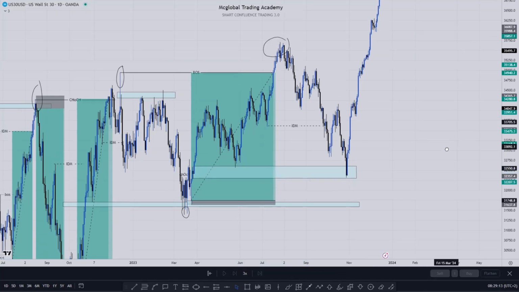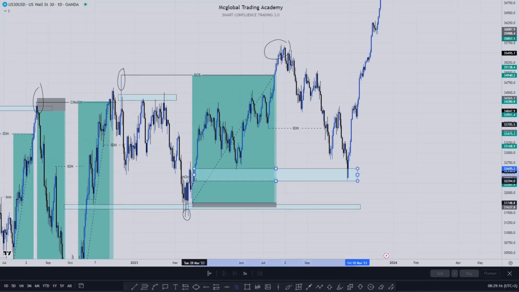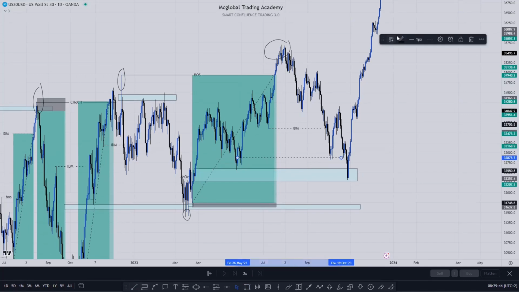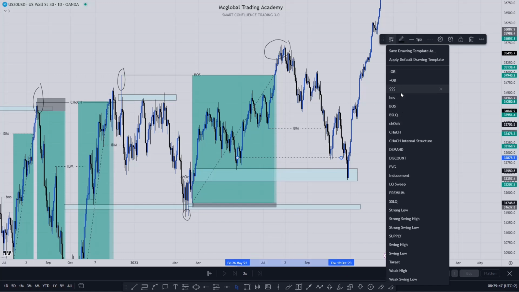So this was another supply that was below this one. So you would have drawn that and also drawn this. The reason why this one was taken out is simply one: they generated liquidity in the form of equal lows. Equal lows, this low and this low and this low. These equal lows, even these ones. That was all liquidity. That's why they came and wiped that out. So even here they came and also generated a form of equal lows again, even though it's not a perfect equal low here as well. That was all liquidity. That's why they wiped it out.